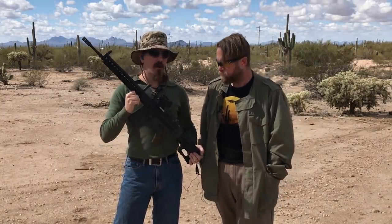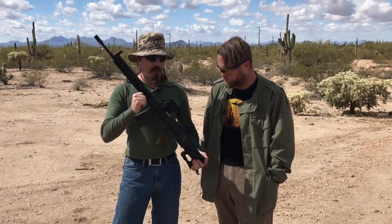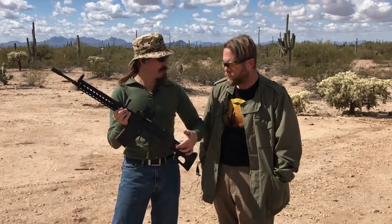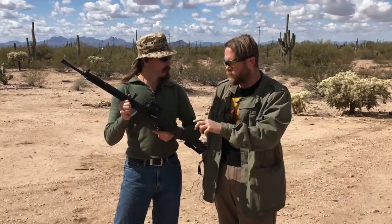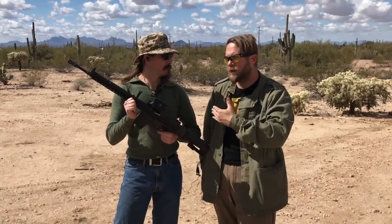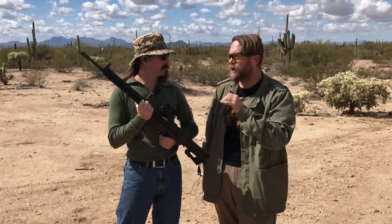The problem the Swedish military had was that for a modernized role they wanted optics — you've got to have optics on a modern combat rifle. The original G3 stock has a long length of pull and drops so your face can get down in line with the iron sights. That hump is actually quite painful with recoil if you ride up on it, and it also drops the stock down so when the gun is in your shoulder you no longer have inline recoil impulse. What Spur did is design a stock that puts the comb right in line with the top of the receiver.